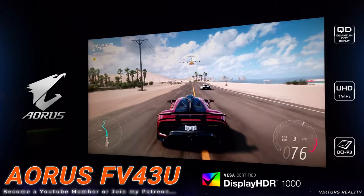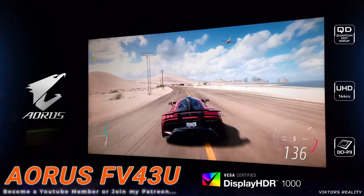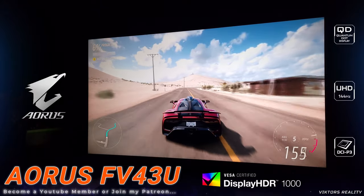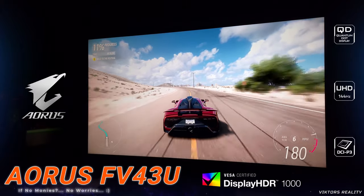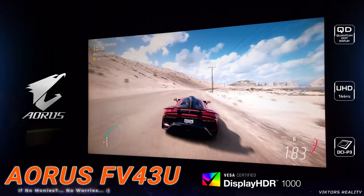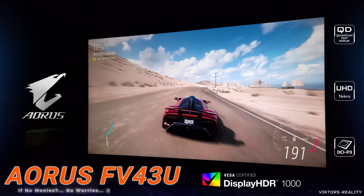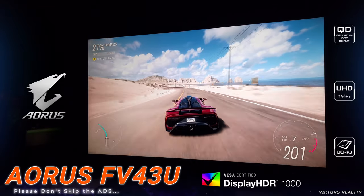It's really hard to go to a store and see a bunch of panels. You need to see it at home and compare it side-by-side to whatever you're using right now so you can see the drastic difference. I guarantee you, you're not going to want to let this go or return it because it's beautiful. I'm bringing you my impressions and always want to share my experience so you can make an awesome buying decision.